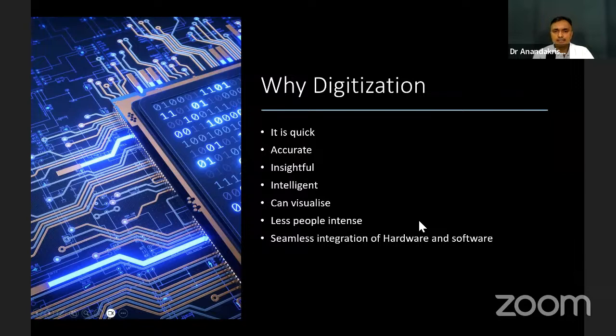We can visualize, for example, an aligner case. Of course, we are going to have this aligner lecture next week also. So in an aligner case, the patient can visualize what is going to be the final outcome. He or she can see the various phases of treatment, or if you consider a complicated implant case, we can show you exactly how the final outcome would be.